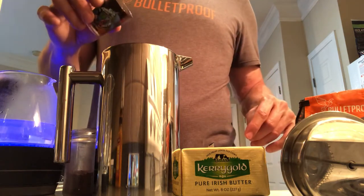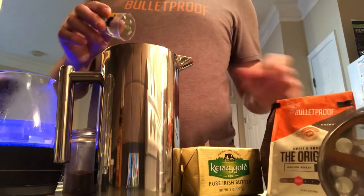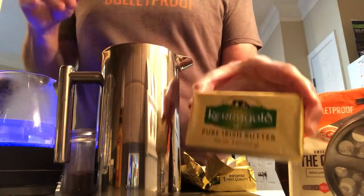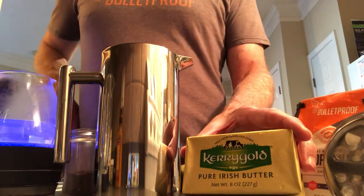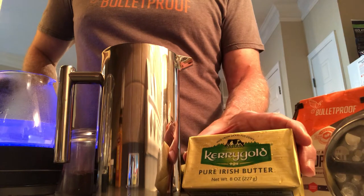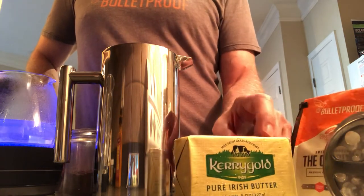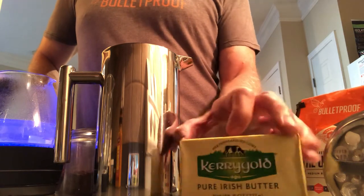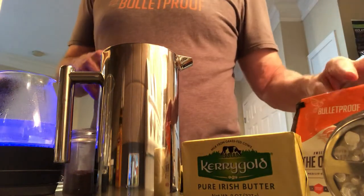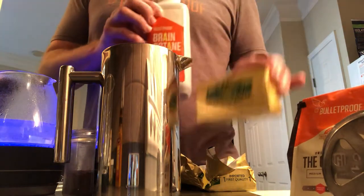By the way, you can go to Whole Foods and at the coffee bar they can make you bulletproof coffee there — it won't be the Bulletproof brand, but they have grass-fed butter. This is the kind you want to use: grass-fed butter. It's better for your brain and healthier overall. You don't want to use margarine or some low-grade butter. I use Kerrygold — the gold one has no salt. You can do it either way; I actually like to add a little bit of salt in my bulletproof coffee for flavor.